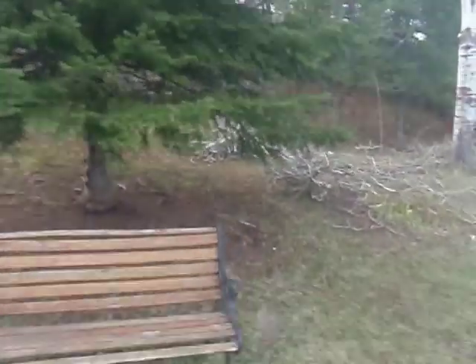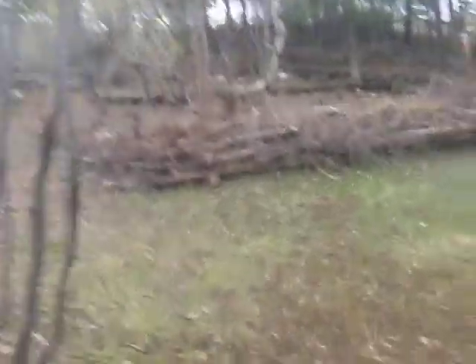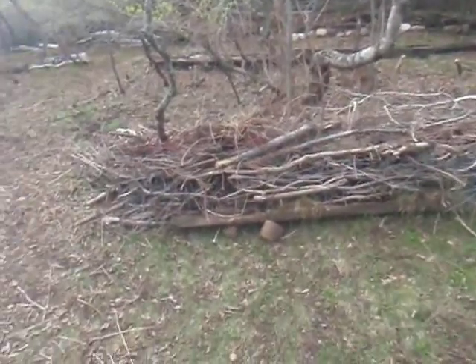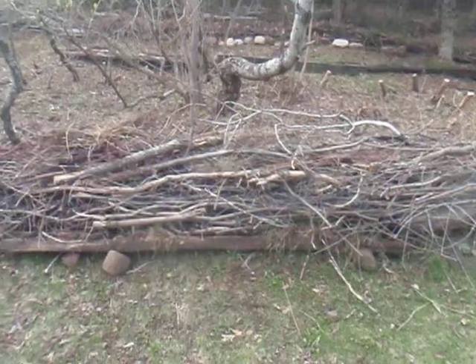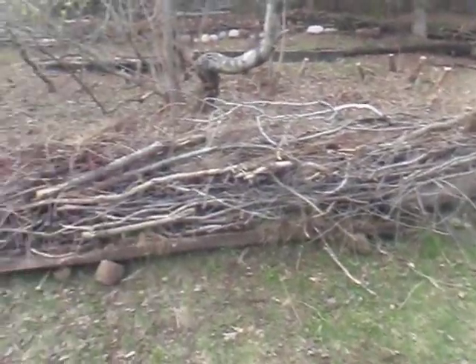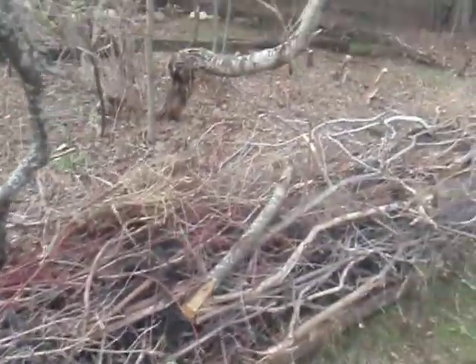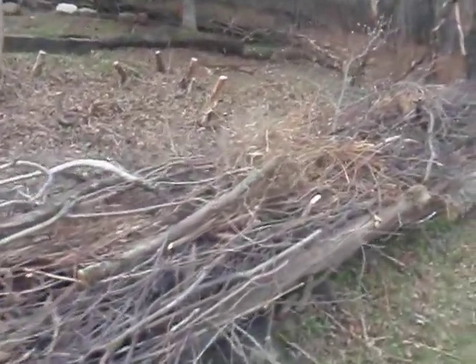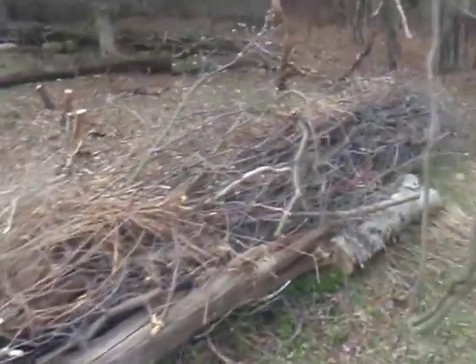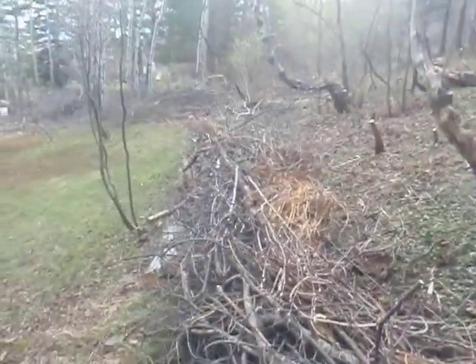As far as the mounds go, let's check that out — this way seems to be blocked by aspen limbs. Alright, so our first level: we've got 5 levels going at this point. The first level is basically just in the wood phase. We've got all sorts of different brush, different sizes and types, mashed in pretty good. I've been piling it up, stomping it down, clipping it back, throwing it on top, doing the whole process over again until I've got a pretty thick wall — about 2 feet high — running the length of the hill.